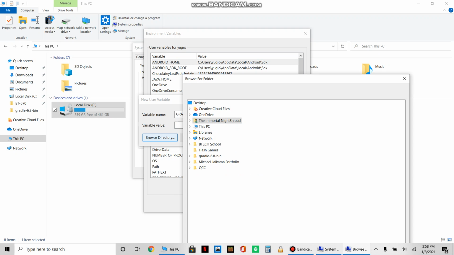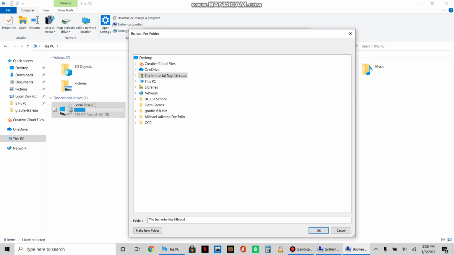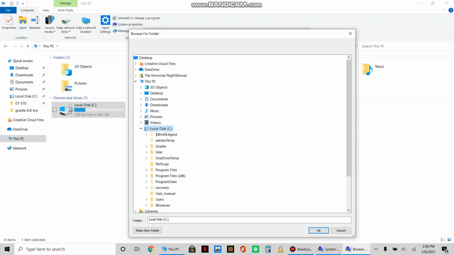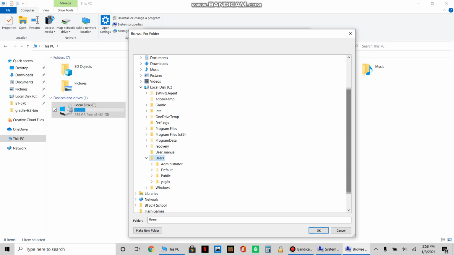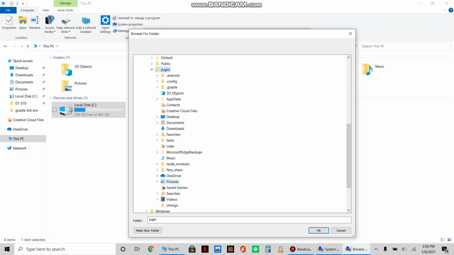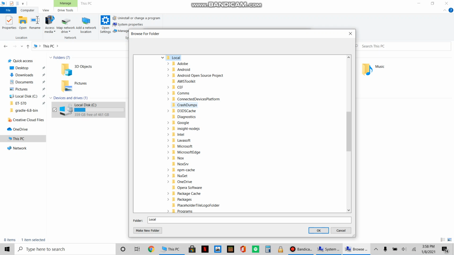When we browse the directory, it's going to open up this little area that says Browse Folder. And we're going to click on This PC, then Local Disk, then Users. And again, you're going to find your username. So my username is Yu-Gi-Oh! So I'm going to click on that. Then we're going to click on AppData, sorry. And then Local.